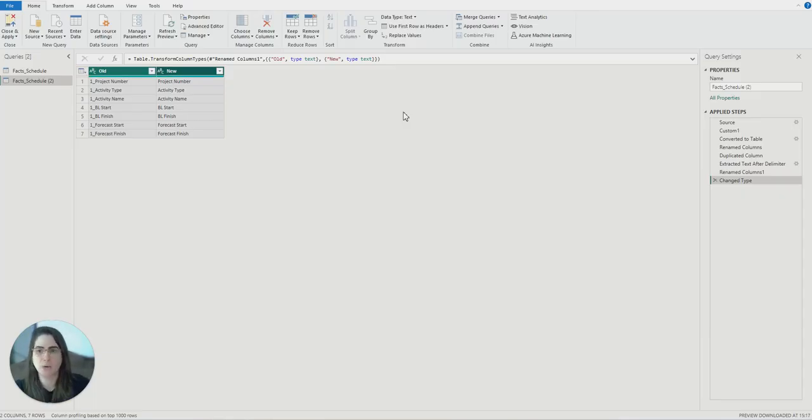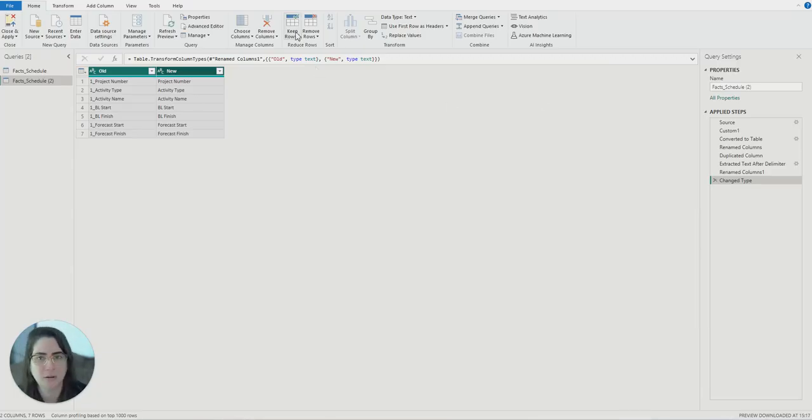So next step, I will need to convert these into a list of lists. And there is a function called Table.ToRows. So that is the function that I learned on this tutorial. This function will convert a table, which is our table here, into a list of rows where each row is represented as a list of values. So the first row is going to be project number, and 1_project number, and then project number. And that will be used when we use the function Table.RenameColumns in the original query so we can rename our headers.